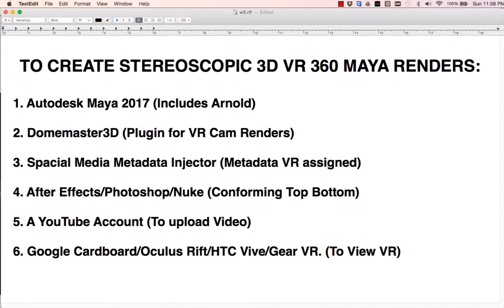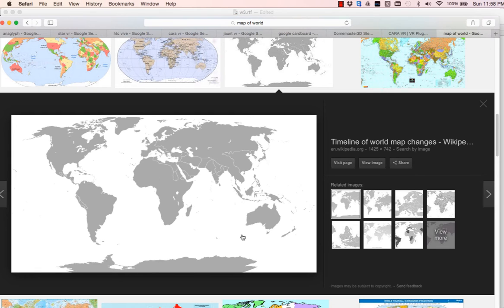to a couple of things I want to talk about before we get started. One, you are going to be rendering a lat long. Just like how you unwrap the map of the Earth, it's going to be a 2-to-1 ratio, so twice as long as this is the height. And those resolutions are usually 4096 by 2048 or 2048 by 1024. You cannot render any other crazy resolution, though. Those are your options, okay? That's the kind of format we're creating, because this gets wrapped into a sphere, and that's how you get the VR experience looking around 360.